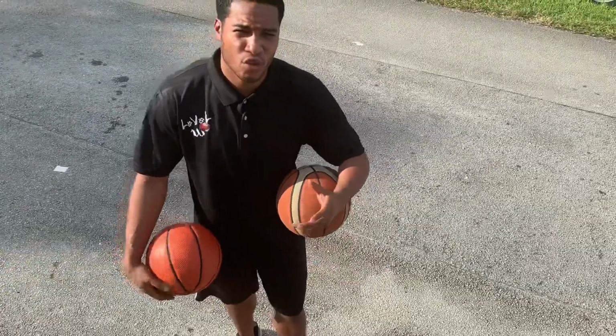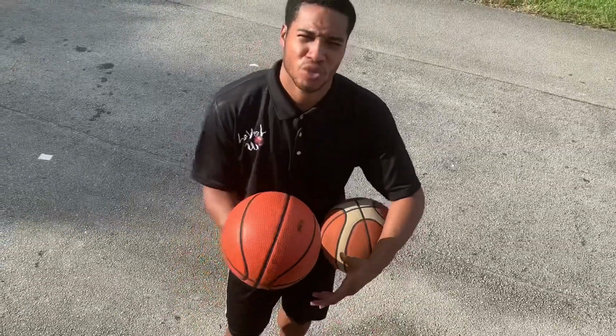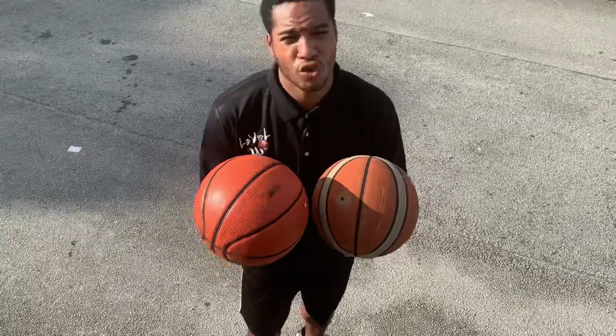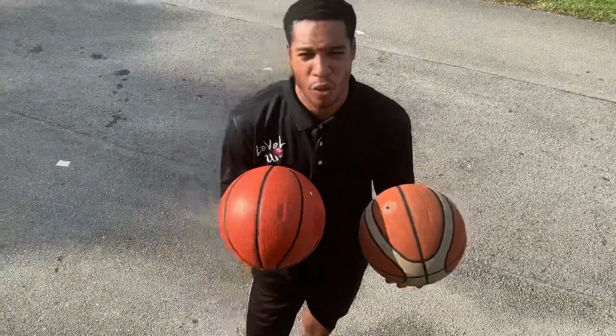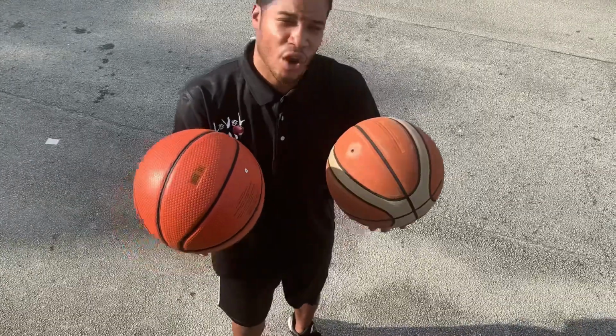Now, everything you do with your dominant hand, your right hand, whichever hand is your strongest, you're gonna make sure you do with your weak hand, okay? Because that is very, very key when you're doing drills. Everything you do with your right hand or your dominant hand, you wanna do with your off hand. A lot of guards nowadays, they fail to work on their weaknesses. They only work on their strengths. It's good that you can only go right, but it doesn't hurt to go left at the same time.